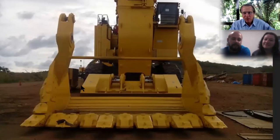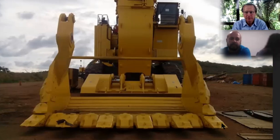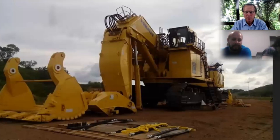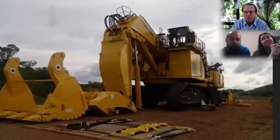And look at this. I mean, you could put some houses on that. Yeah, that is a PC 5500 front shovel. You can say about 2 small vehicles can fit in that bucket. And when you build these things up, you have to plan, because in order to lift these big scoops, you need heavy machinery. A light machine won't do it. Yeah, you need the correct cranes, the correct tonnage. Here we used 120 ton to 300 ton cranes to help us with lifting. We did tandem lifting also with this front shovel.